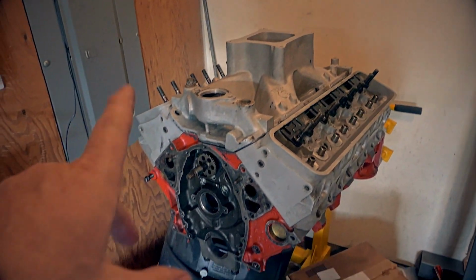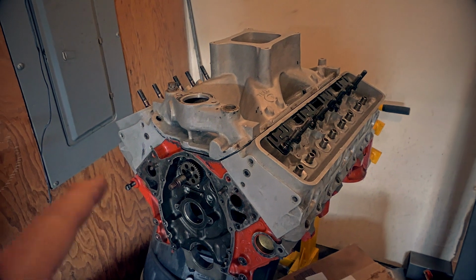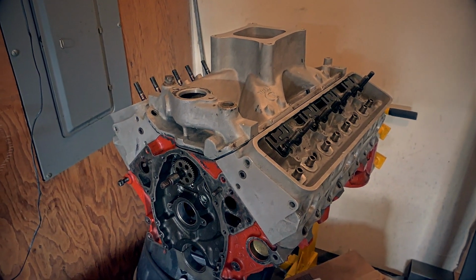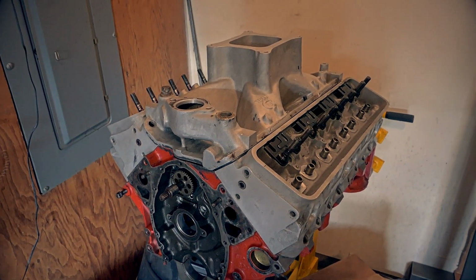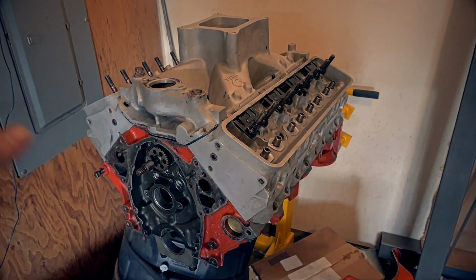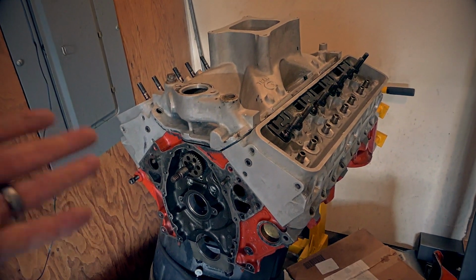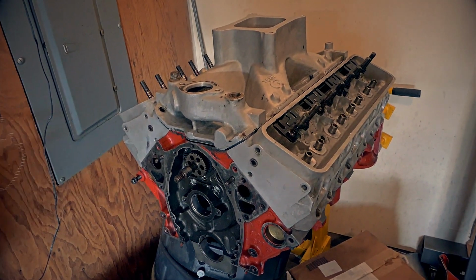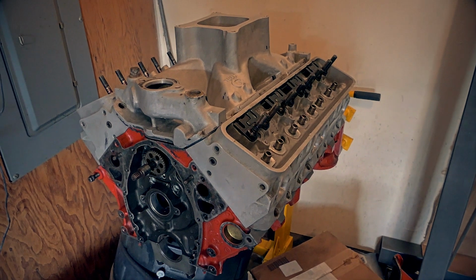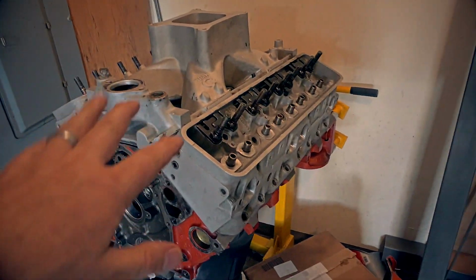I have the rotating assembly that's coming in. It's going to be a 6-inch rod with a nice little lightweight piston in there, so it should RPM really good. This motor I had right around 11.3:1 compression based on how many times the heads have been hit and the block's been square decked, and with the 54cc or whatever combustion chamber LT1. It should be a pretty good little hot street motor. And everything should work pretty good.